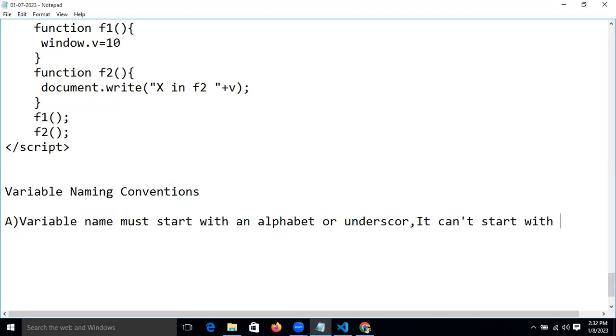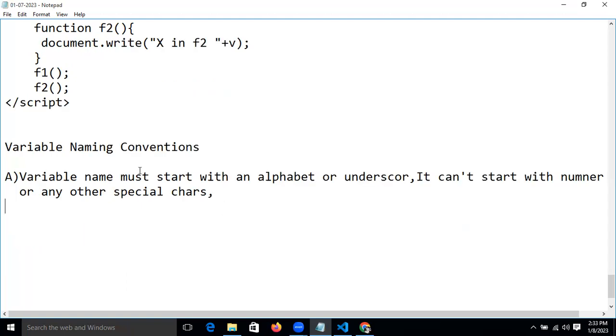It cannot start with a number or any other special character.